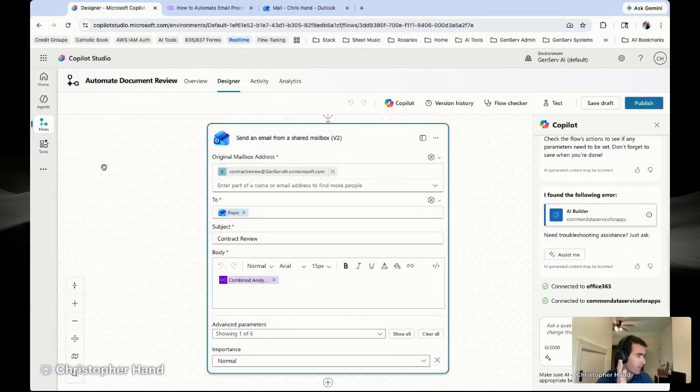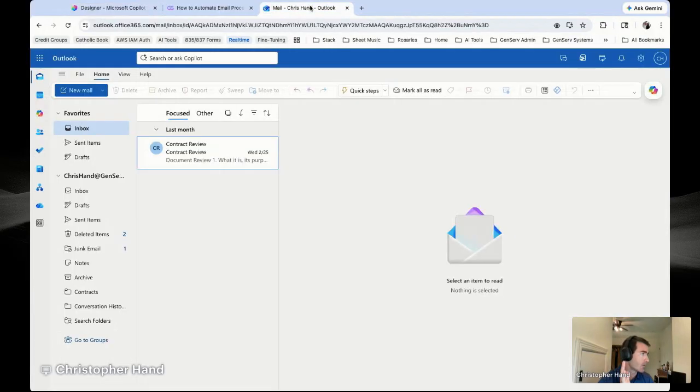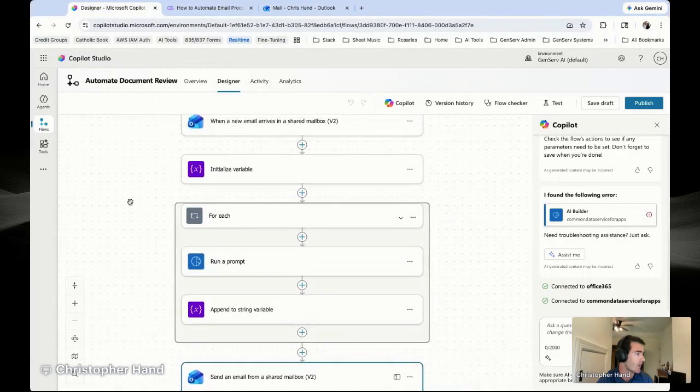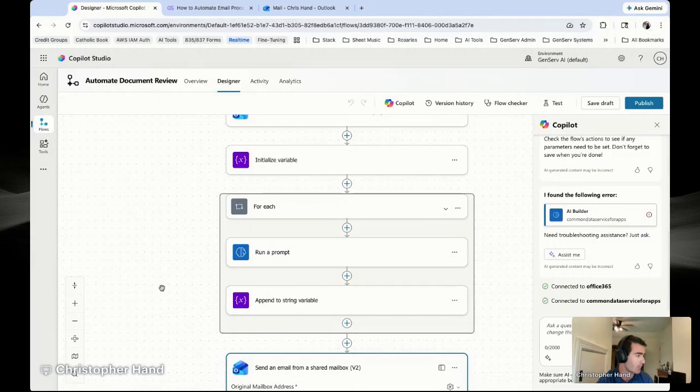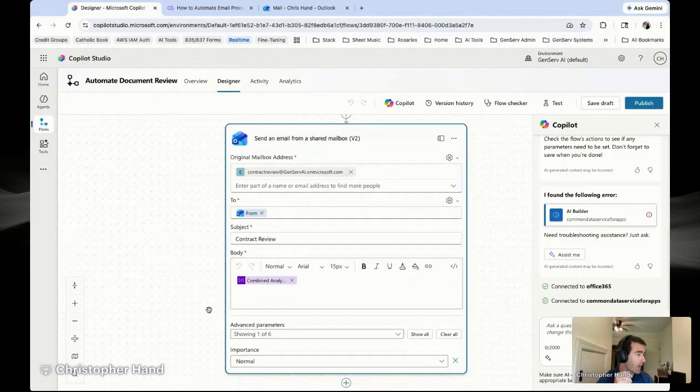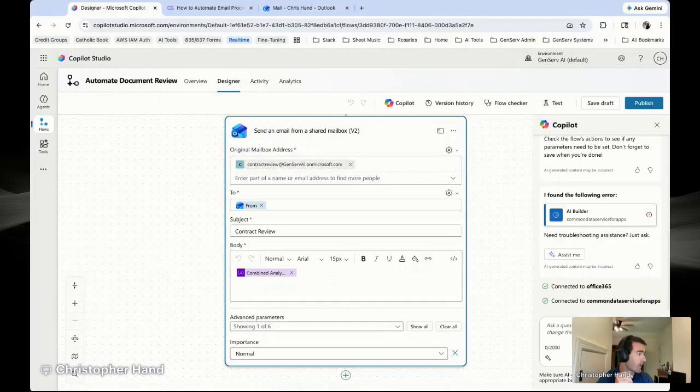So, what did we do today? We showed how you can set up a shared inbox where I can send information into that shared inbox. I can connect it to an agent that is going to run a prompt or a set of prompts. And then I'm going to get a response back. And that completes the entire flow, where I have a kind of autonomous feedback loop where people within my organization can get feedback in a really consistent way.